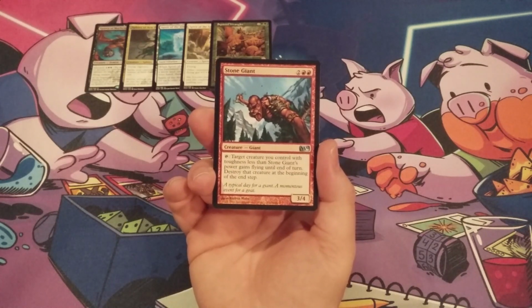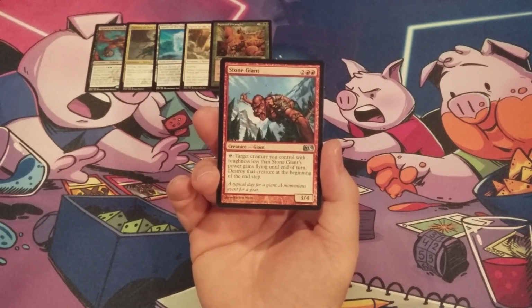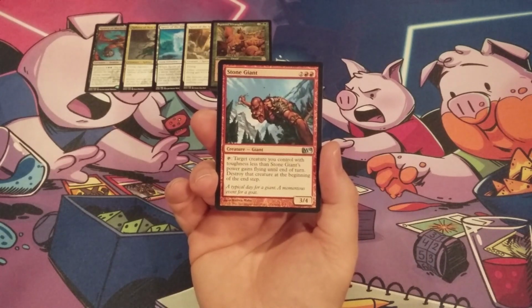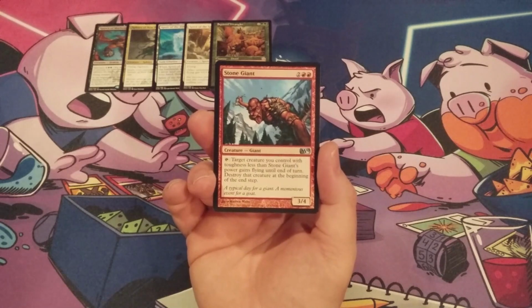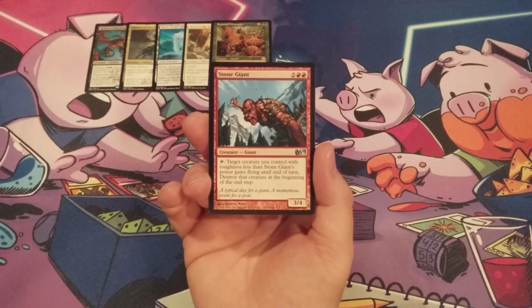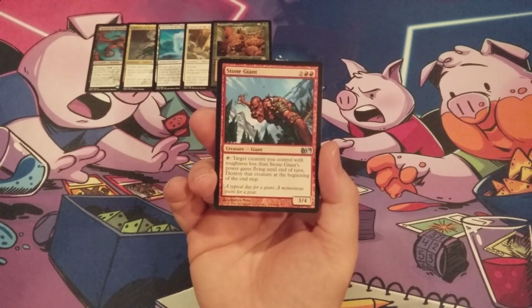Remember, there are no instant or sorcery spells in this format. Any removal comes from the creatures themselves. So in this instance, Stone Giant is going to take care of any... I'm sorry, I said that the wrong way. It's toughness, not power. It's toughness of 4. So any creature with a toughness 3 or less, not a power of 2 or less.